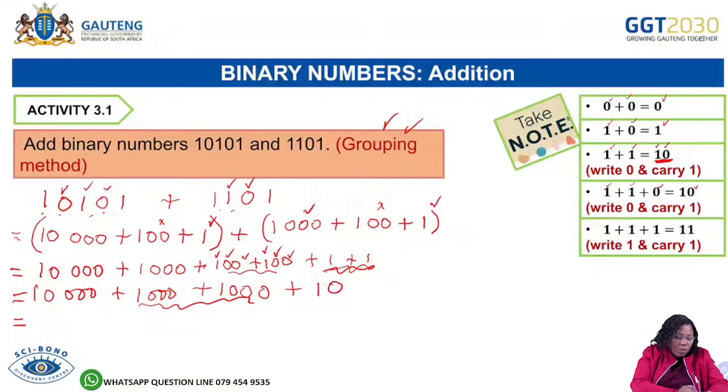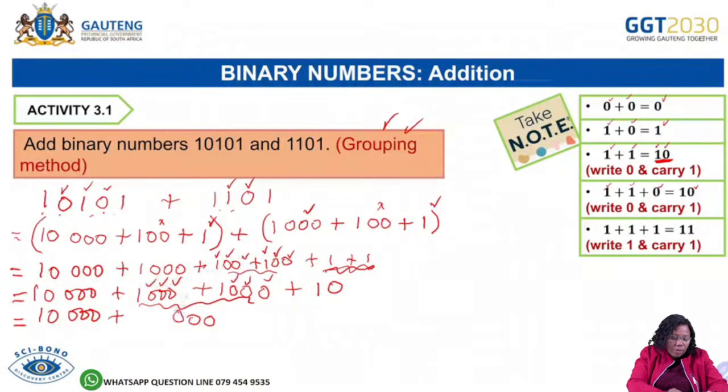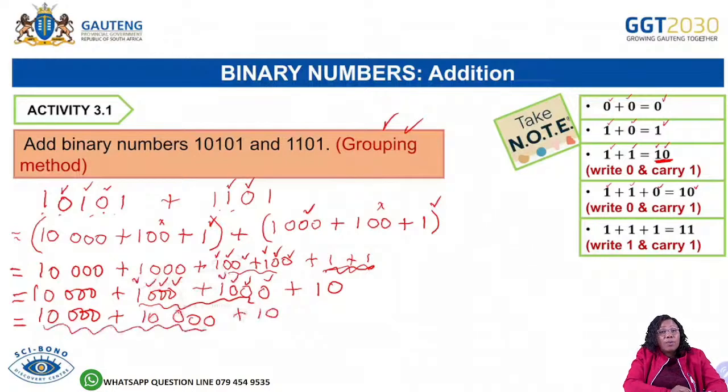And then this is equal to now. We leave the 10,000 there, and then we add these 2. It will be 0 plus 0, which is a 0. 0 plus 0 is a 0. 0 plus 0 is a 0. 1 plus 1 is a 1 and 0. Do you still remember that? And then plus that 10 there. Can you see now we have created a 10 with 3 zeros, which is the same as that one. So we can add these 2 now.